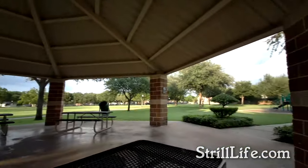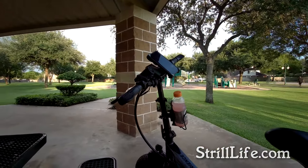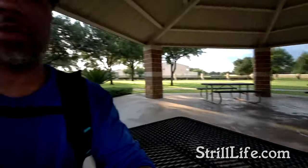Okay, I just got to a park and there is nobody around. If y'all can look, nobody around. I got a nice little playground there to fly around. Nicely manicured, low grass. This is perfect. Hopefully this metal roof over my head won't interfere with my transmitter, but I need to stay in here for shade. So let me go ahead and set up and get the first bird in the air before someone else shows up.